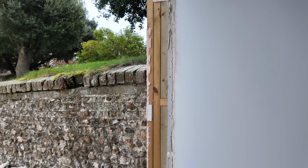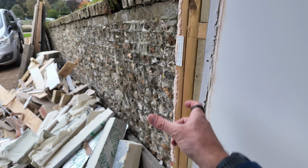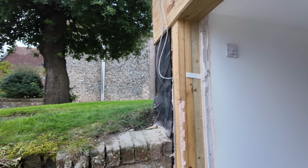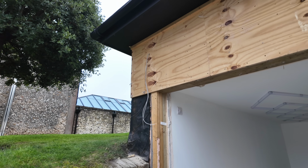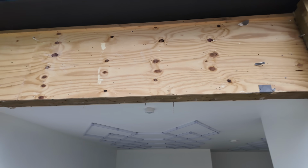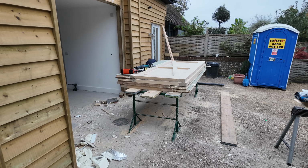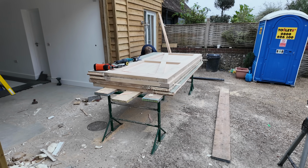So what they can start to do tomorrow is build in basically the door frame that the doors are going to hang on, and build it all round, and then they'll start putting the shiplap back on, although a lot of the shiplap that came off is so damaged we're going to have to basically replace it, which is really annoying but unfortunately necessary. And then the doors are just there. Now they are going to get painted, so you won't be able to see any of the adjustments, but we've basically gone big.